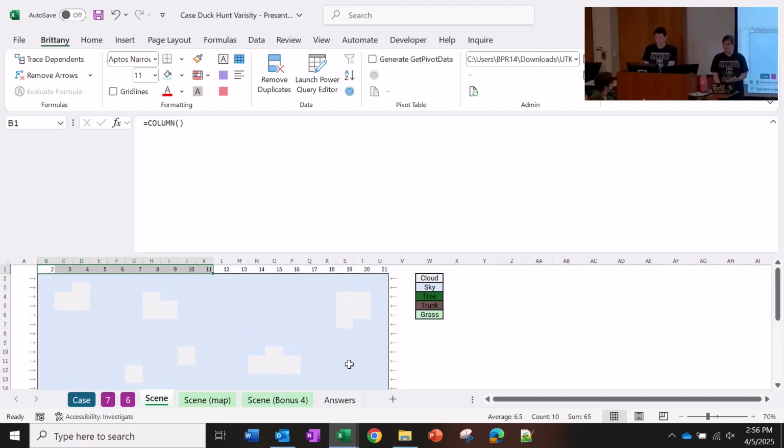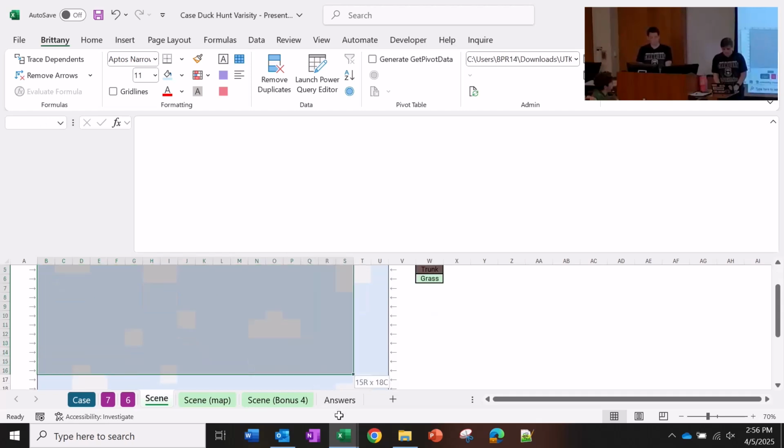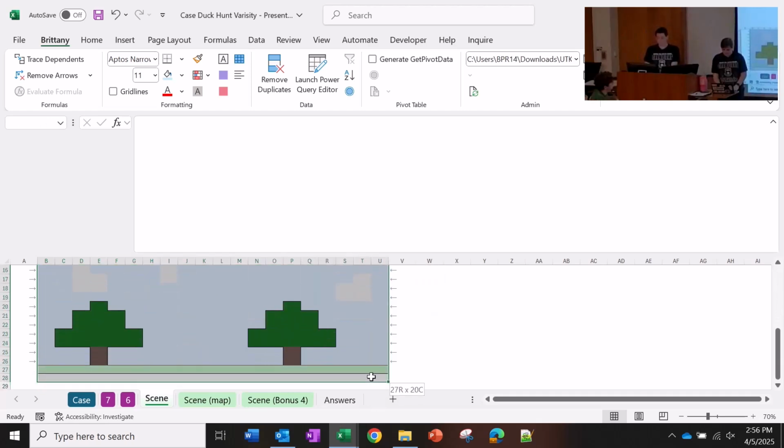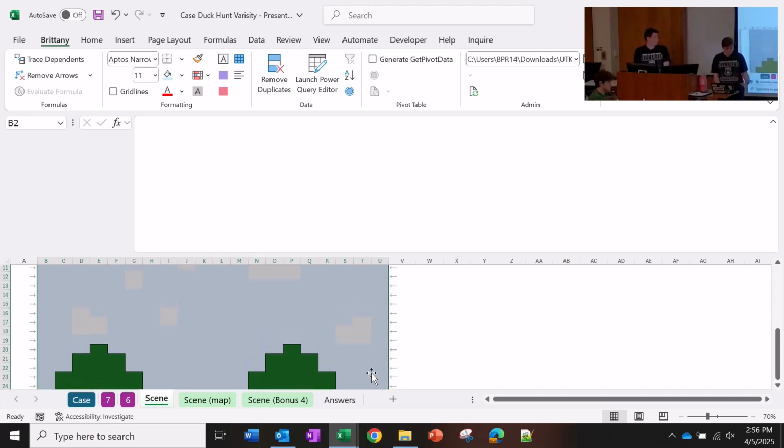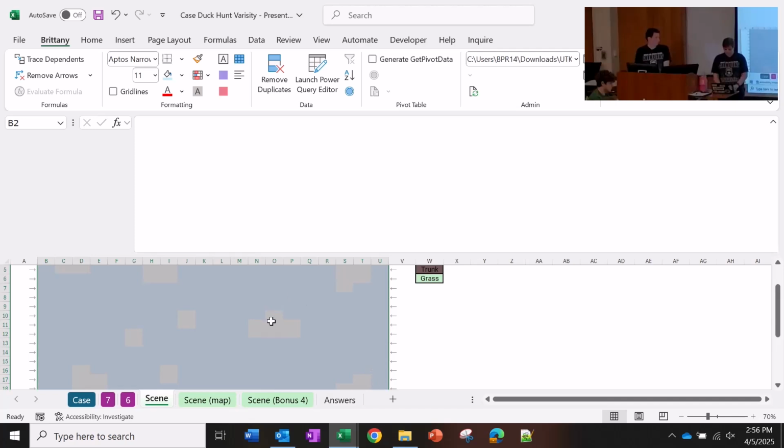And most formulas don't touch color. You need macros to get into that space. But one handy trick that I've learned is the find and replace by cell formatting. So in this case, I only care about the cloud cells. So it would be nice if those white cells had a 1 in them. And it'd be really easy to do this.